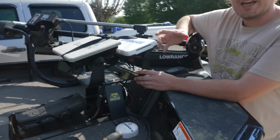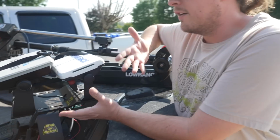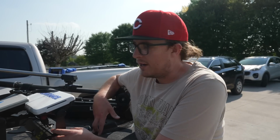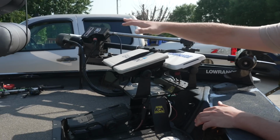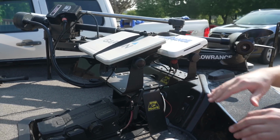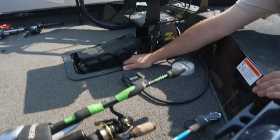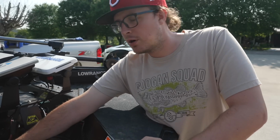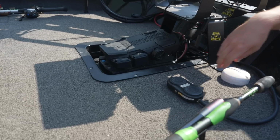So Flair just had a little tiny unit up here. He don't do a lot of offshore fishing, stuff like that. Anymore he seems like he's more of a cat fisherman, right? Or something like that. So I got my live scope here, second graph here, mostly for maps, full screen live scope. I put the recessed trolling motor thing in there. What's this called? Tray? Yeah, trolling motor tray. Got that put in there.